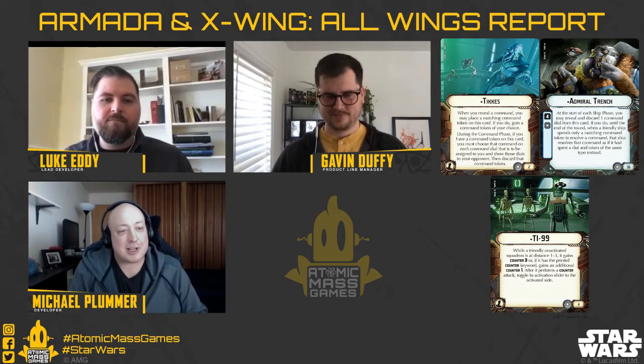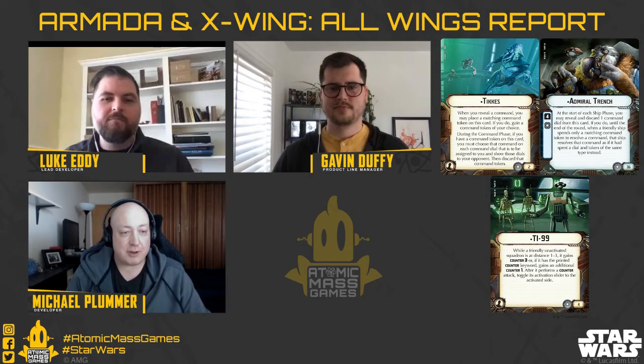And then, moving on to the officers, we've got TI-99, that droid there, and I think he's great. The ability on him is sort of an insurance against enemy squadrons. It gives some of your squadrons counter as long as they're close to a ship, which means they can shoot back if they're fired on, even if they're destroyed.